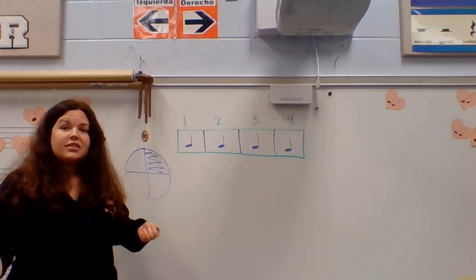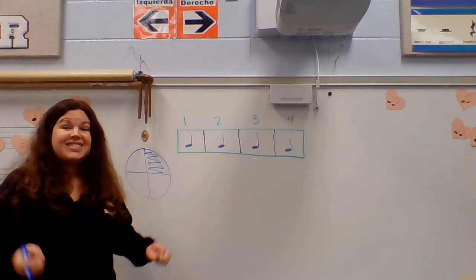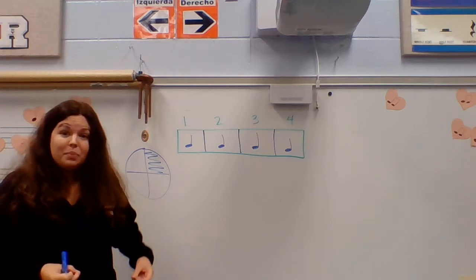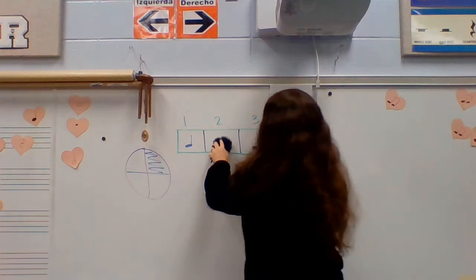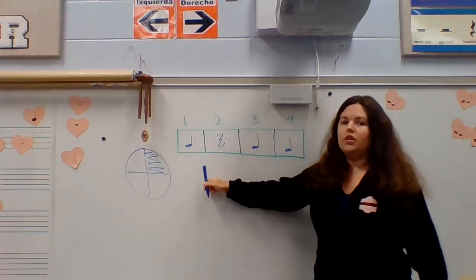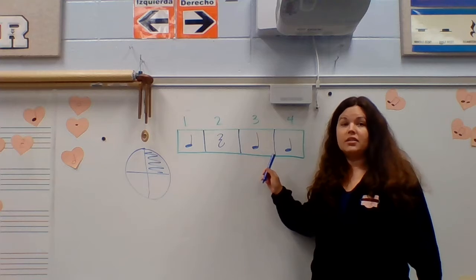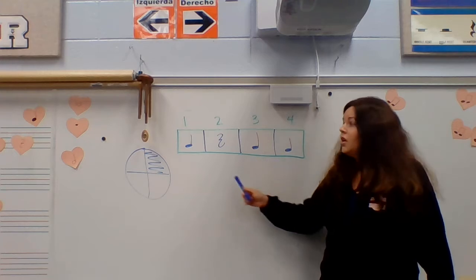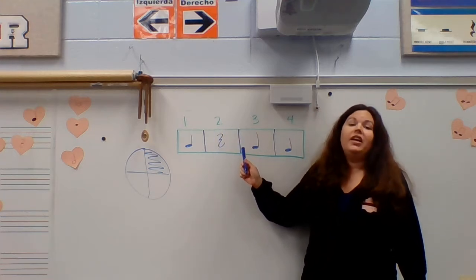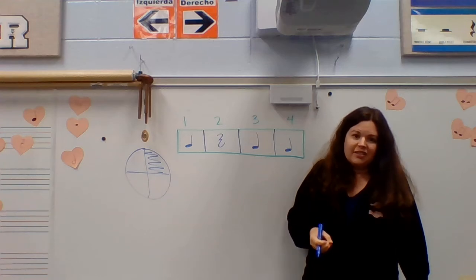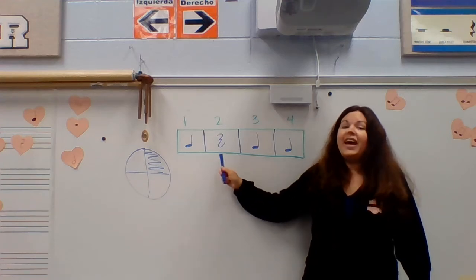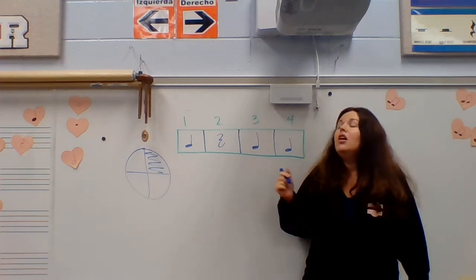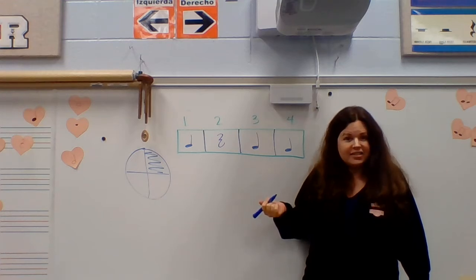A quarter rest has the same idea. It's just instead of making a sound, you're going to be quiet for that beat. So if I put a quarter rest on beat 2, you'd have ta, sh, ta, ta. Or if I'm playing it on a drum, beat 2 is still there, but we don't make a sound during it. So quarter notes and quarter rests get 1 beat. A quarter note gets 1 beat of sound. A quarter rest gets 1 beat of silence.